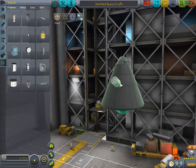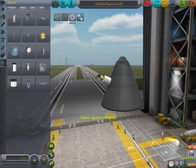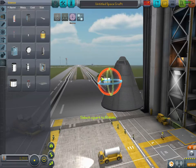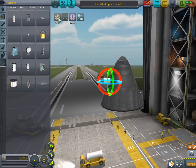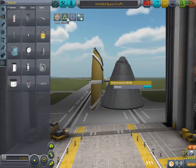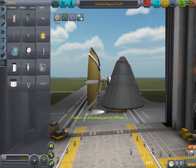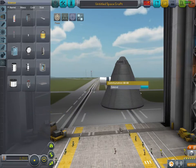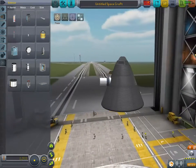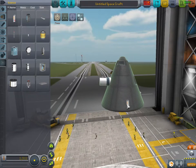Yes, seems more appropriate. Perfect. Let's extend this baby. Put that out a little bit. Nice. Let's add some science modules on here.